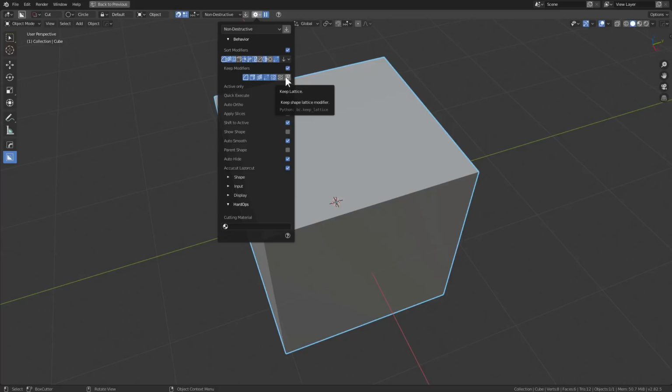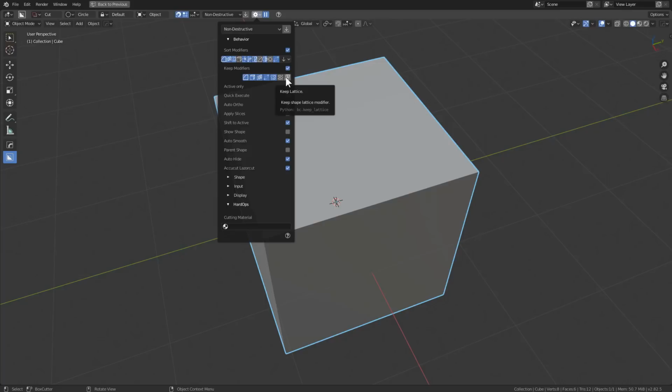Spin and lattice are the two that I want to discuss here, because by having spin off, that means when we draw a circle, it gets applied. And by having lattice off, that means whenever we shape the shape, it also gets applied. So there's no further questions about those two things there. Whenever they're off, they just get applied. For spin to work with ovals, you have to have keep screw off.